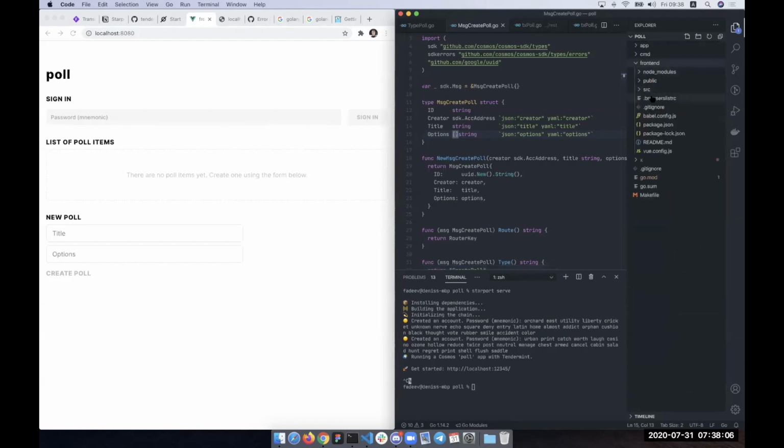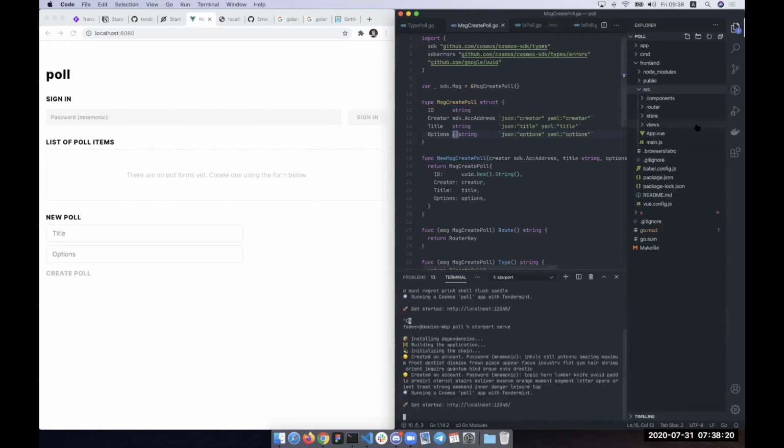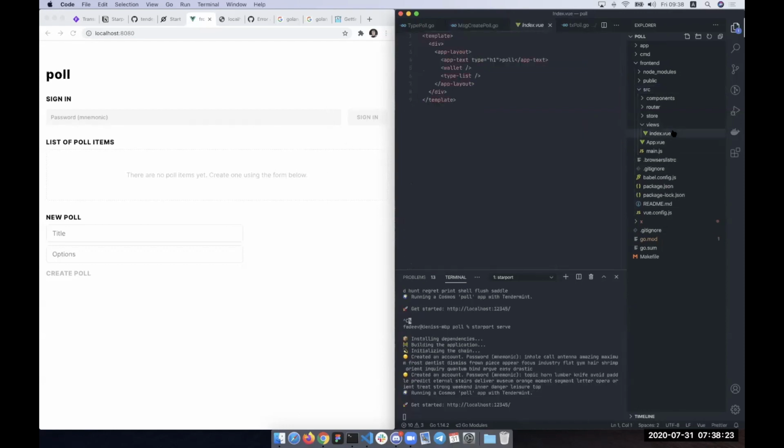So we use Vue, but you can also use any framework you want. And let's start our application again so that we can make live changes to our front end. The index file describes everything you see on this page. So we have a wallet.